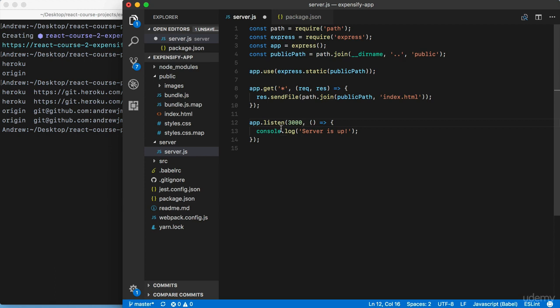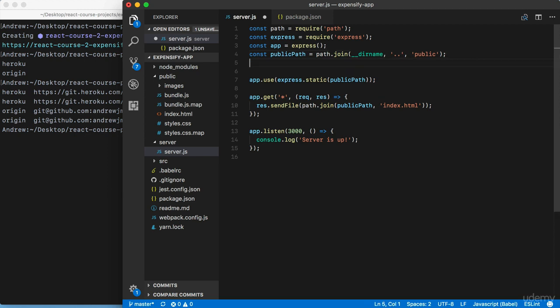But this system is not going to work on Heroku. Heroku is actually going to provide a dynamic value to your application, which means that it's not a static value you can type in. Instead, Heroku provides you with an environment variable. This environment variable is going to change every single time you deploy your app. While it can change, it might not change. But regardless, it's not something we can statically type inside of our code. Instead, we have to read off of something right here.